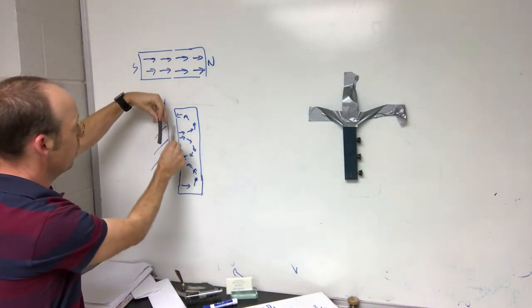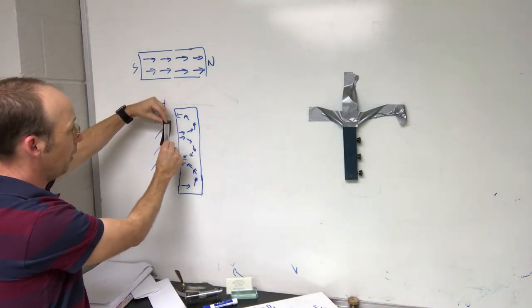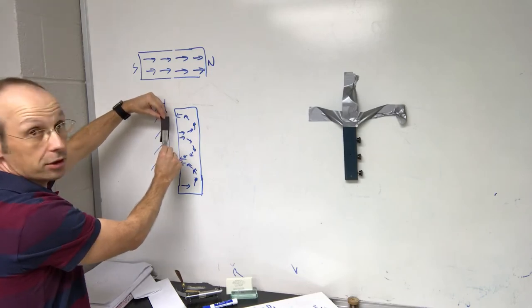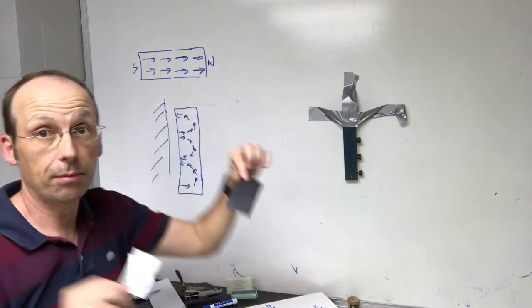When you are rubbing these two over each other, when the two magnets get aligned opposite ways, they repel and it pushes it away. Then it attracts back, so you can make this little rubbing sound.